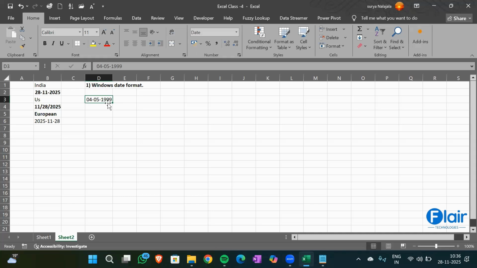That is the difference. So at that time you need to check the Windows date format, which format it was set to. Otherwise you'll get confused. That is the reason I'm telling you. So Excel always utilizes the Windows date format. Whatever date format you have set up in Windows, Excel is also utilizing the same format, right?